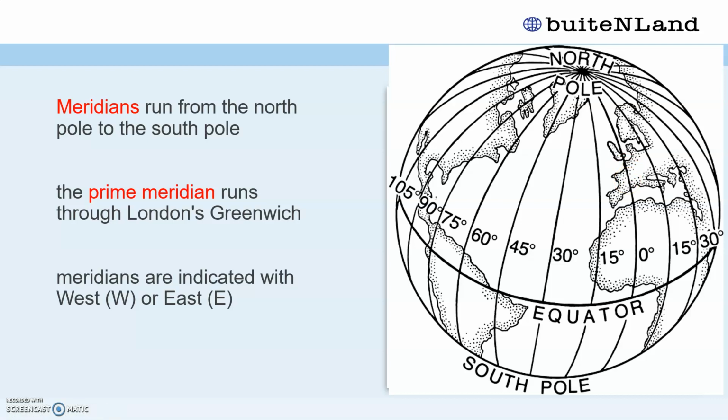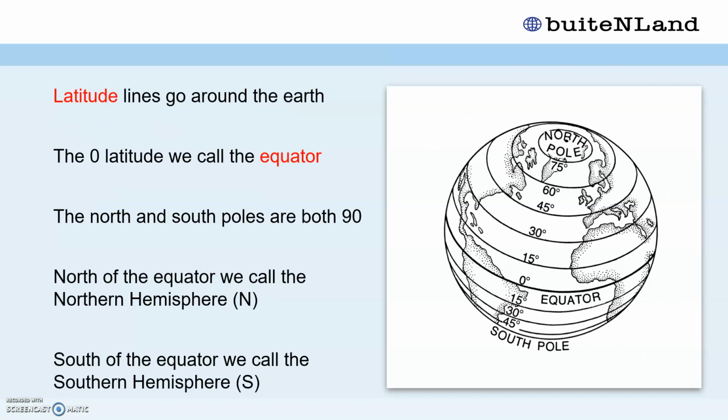So let's look at the other lines. The other lines we call latitude lines or parallels, and they go around the Earth in lateral ways, so they are called latitude lines. The zero line is very important. That's over here. It's called the equator. The equator divides the world into equal parts. From the North Pole to the equator is as far as going from the South Pole to the equator.